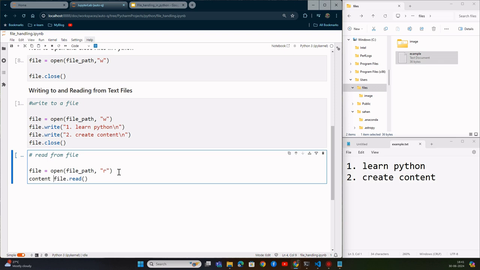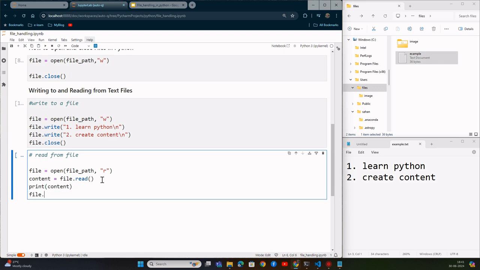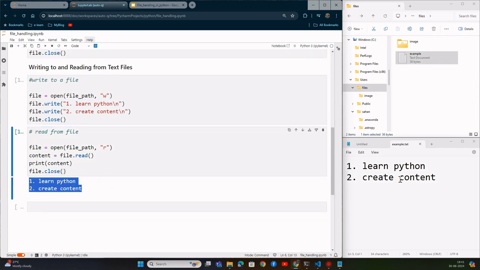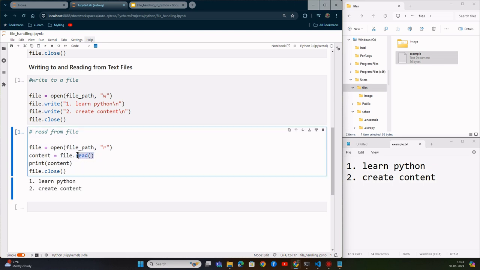I'll pass it to content. I'll try to print. After printing, I'll close the file object. See, here it has printed the content of the example file. This is how we can use the write method and read method to write and read.